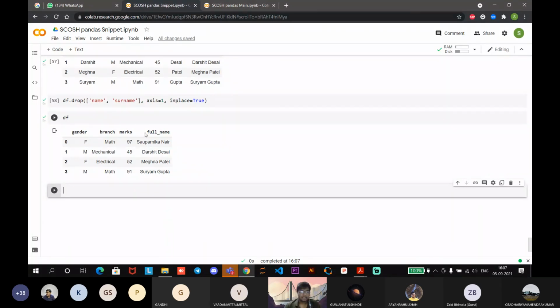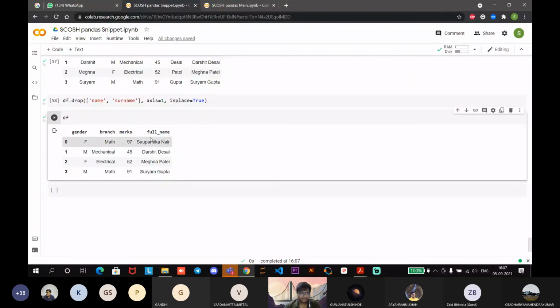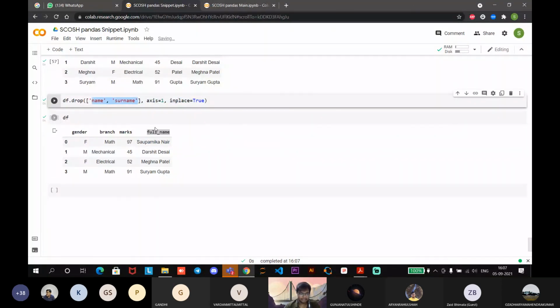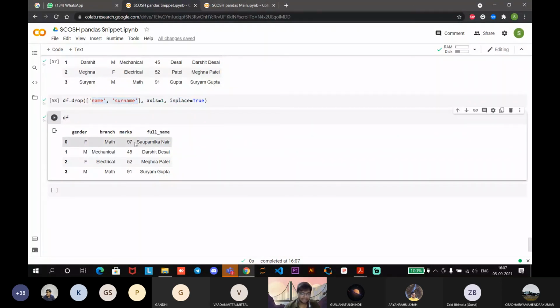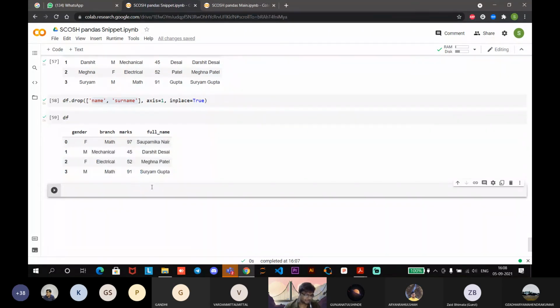Okay. Now what we want to do is, we have this full name column, and in that we have name plus surname. Now we want to again remove full name and make name and surname, okay? We want to make 2 separate columns by splitting this. So what you can do is use the split function which exists in the string feature again to do this. So I'll go step by step.